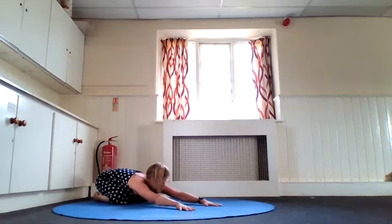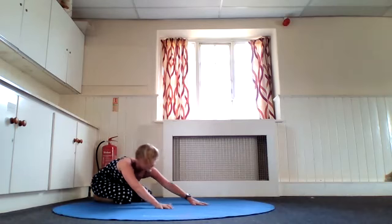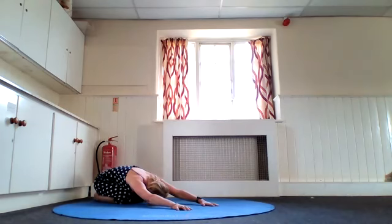Whatever you do with your knees, if you have them wider, you might feel your chest coming flatter, it works more your chest. If you've got your legs together, it's a little bit more comforting for the lower back.